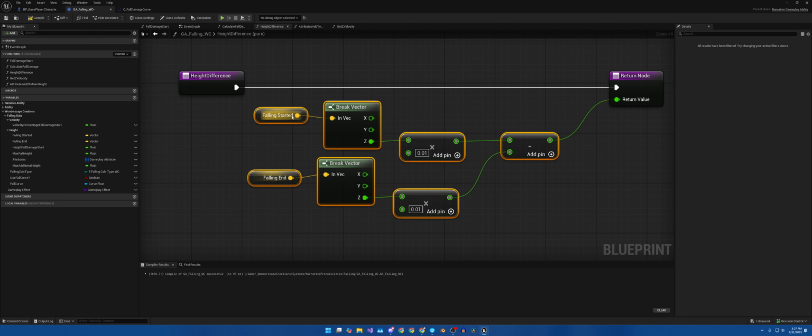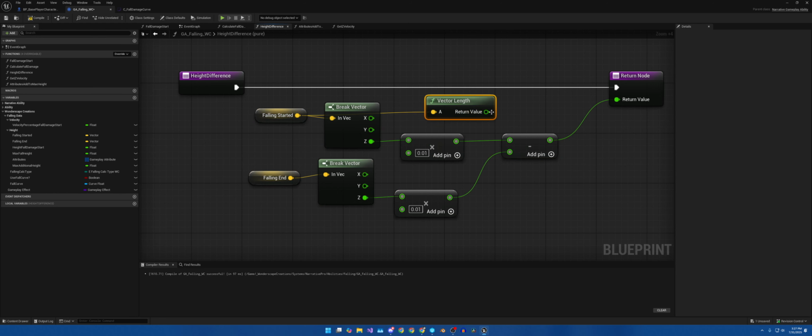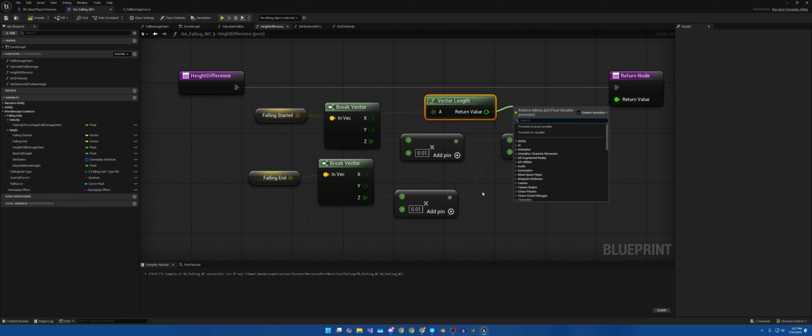Now, some of you may be thinking, well, why not just do vector length? Because then it also calculates for x and y, which could make the number even higher. And I don't want damage to happen higher because of that. If you want to, you can. You can then just plug this in where you want to calculate things as the meter there, and be good to go.